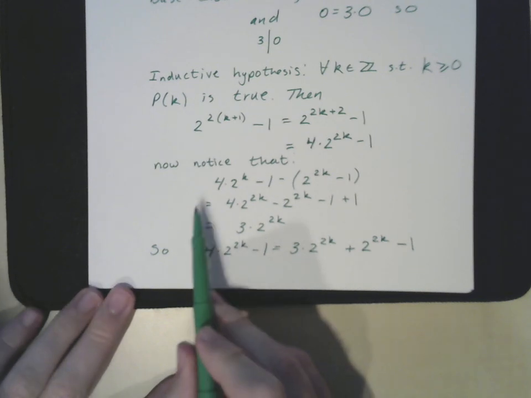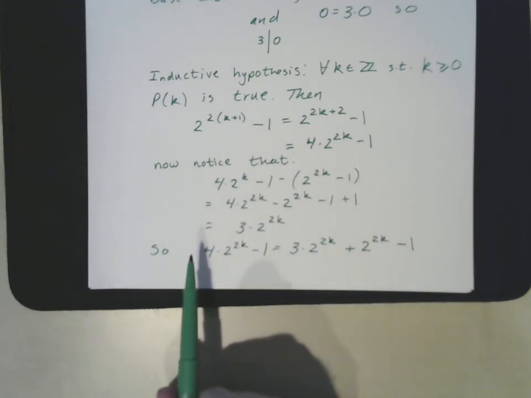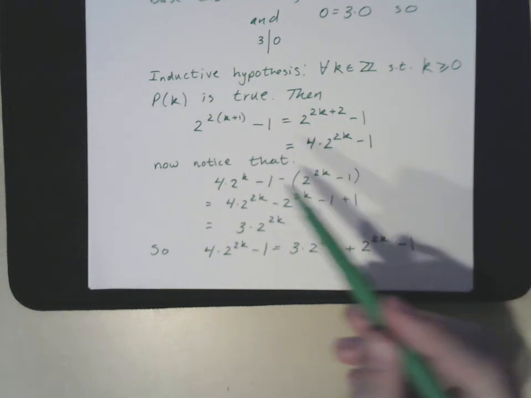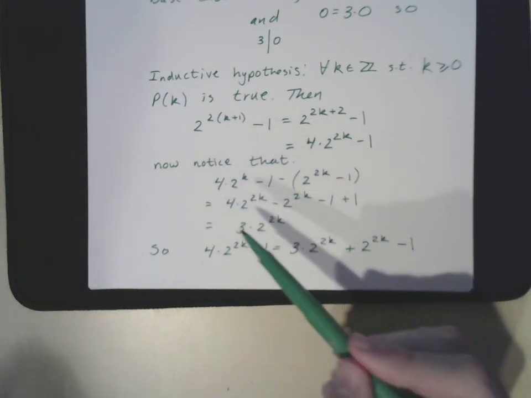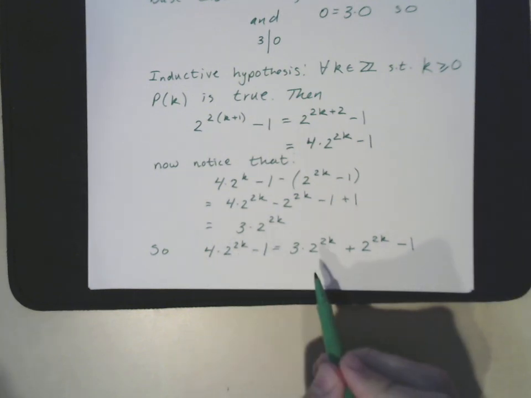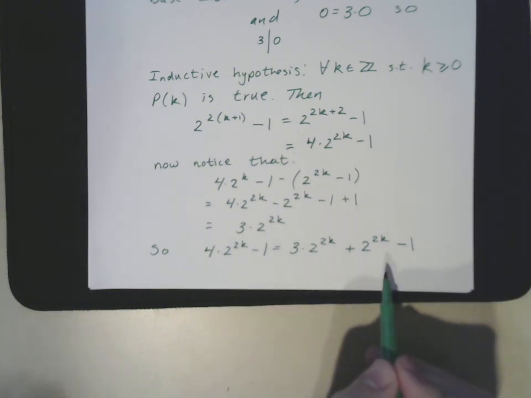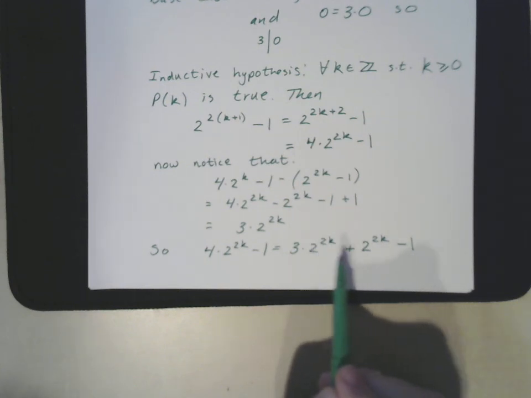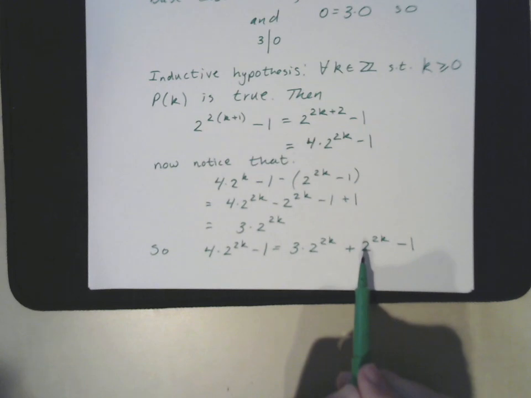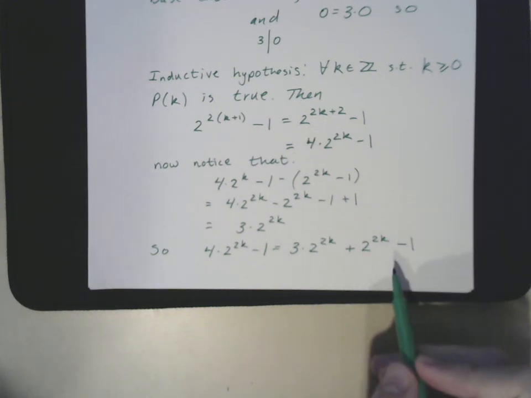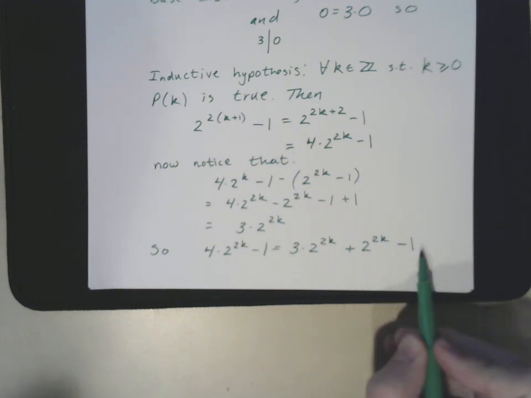So this is some scratch work essentially, but it's vital to the proof to understand why we write it this way. Now, as you go higher in mathematics, your proofs will be more inclined to skip this. I think it's a good idea to show this for our class because we're justifying why we're writing this. But this is true. So you can split off this 4 times 2 to the 2k into 3 and 1 copy, and then your minus 1 sticks around. Well, this is nothing more than our P of k.